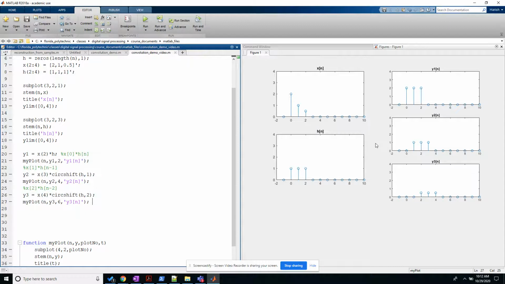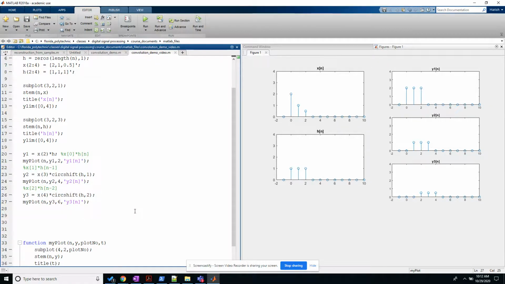So I have this time scale by 0.5. So I have all the 3 signals I want, right? So input of the first impulse, output of the first impulse, output of the second impulse, output of the third impulse. So my actual output to the signal x of n should be the sum of all these three signals.